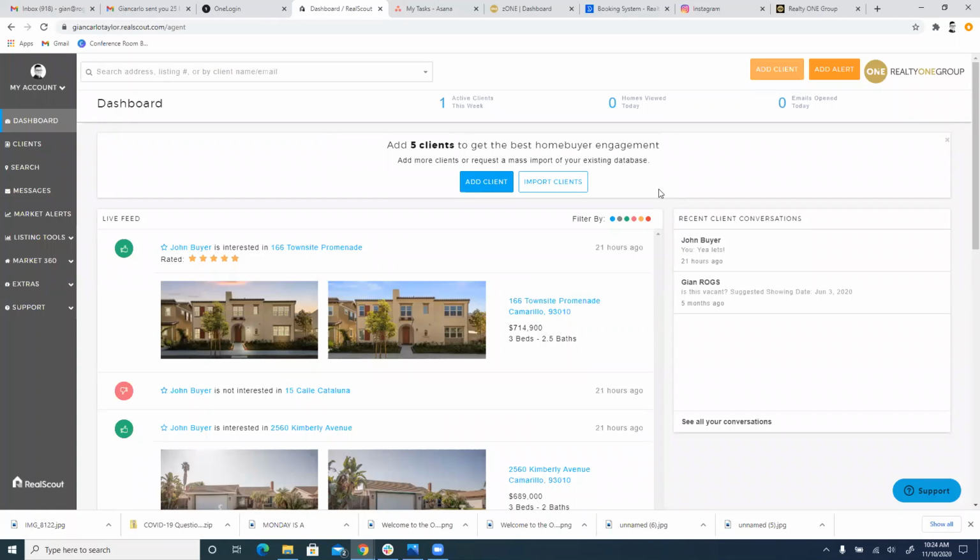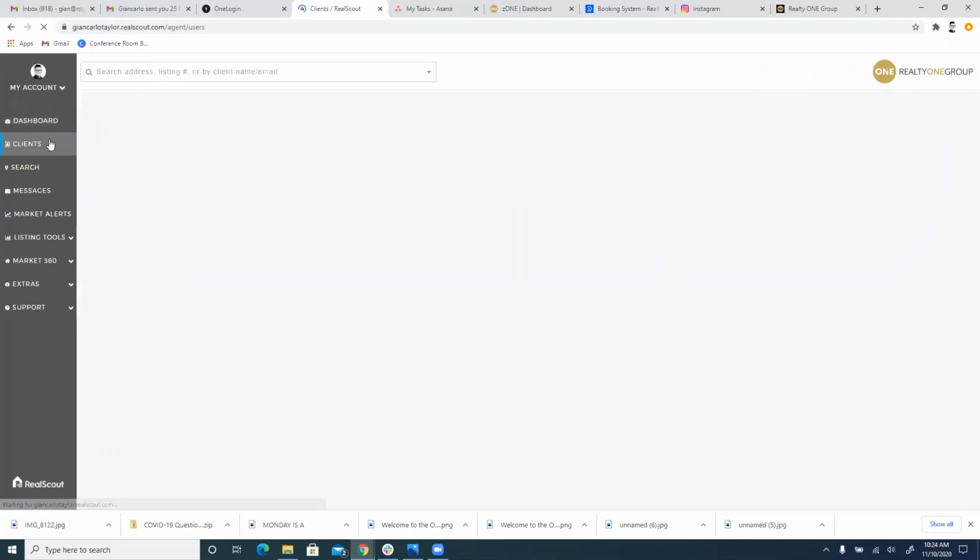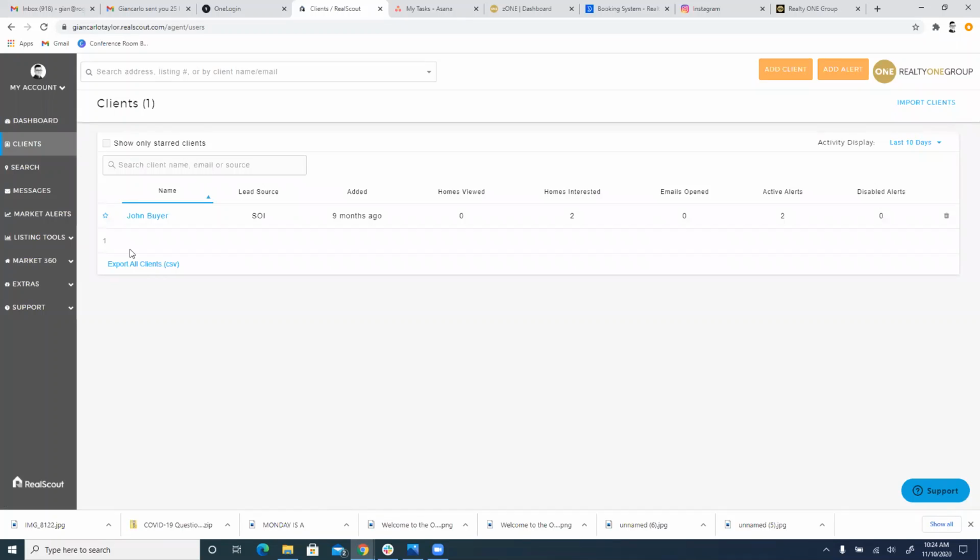No, okay. So now we're going to get down into the client page, the client section. Here you can see you can add your clients. You can export all of them with a CSV file. So if you have clients on here that you've built through your database, you can go ahead and export them to your CRM. Now, I mentioned CRM because even though Real Scout has this portion for your clients, it's mainly just for buyers. Your sellers aren't going to be in here. So once you get this lead hot and going and you've built rapport with them, then you want to integrate it into your actual CRM and transfer them over there while maintaining the drip system here. So that's the flow of how it goes, because this is a buyer dedicated program.